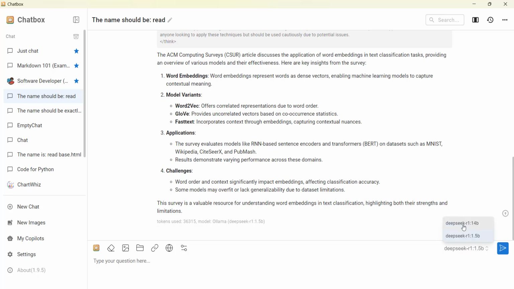You can also use the other ones, but if you're using larger ones like 70 billion, you must have a good GPU in your system, because otherwise when you give the input, it will take some time to give you the output. It's running on your local system and uses the resources of your PC.